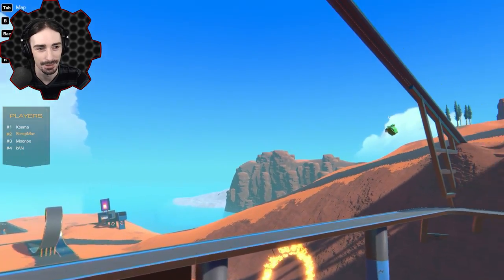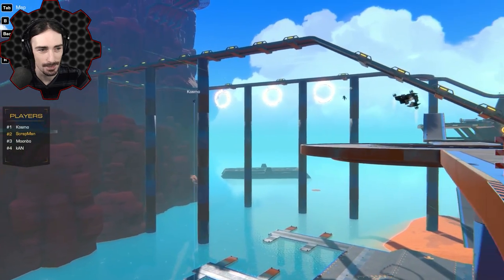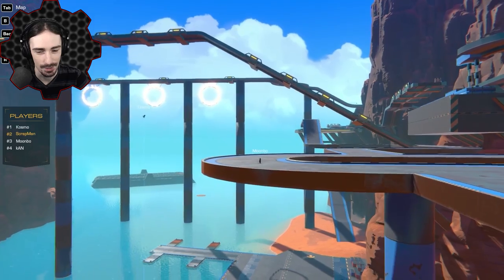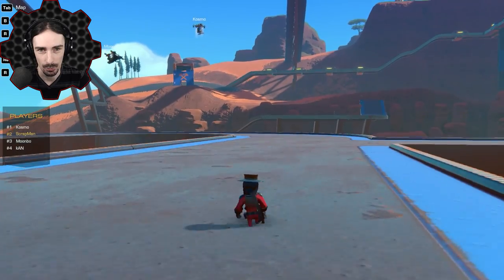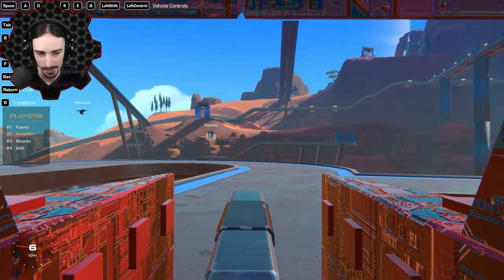You did take out his gun. All right. Oh, my gun. I mean, I could keep shooting. No, it's done. My gun is gone. Moonbo has been disarmed, and he has disqualified himself. So Khan gets a point. All right, so 1 point for Cosmo, 1 point for Khan, 2 points for me. First of 3 points takes it all.